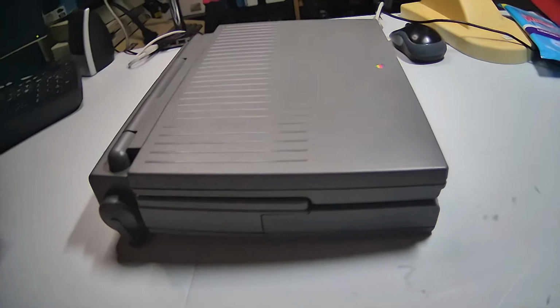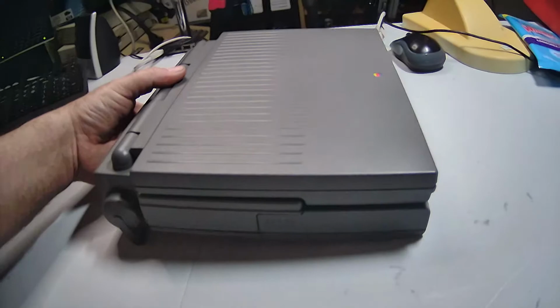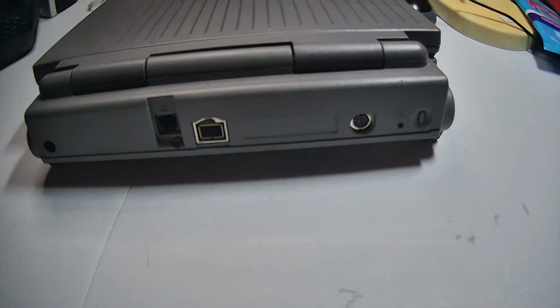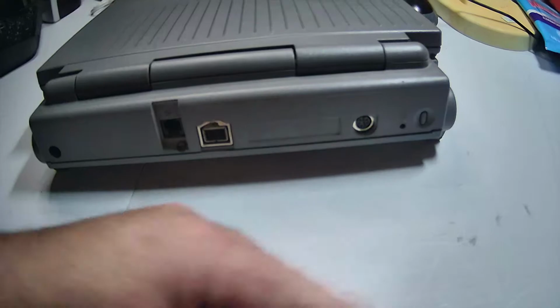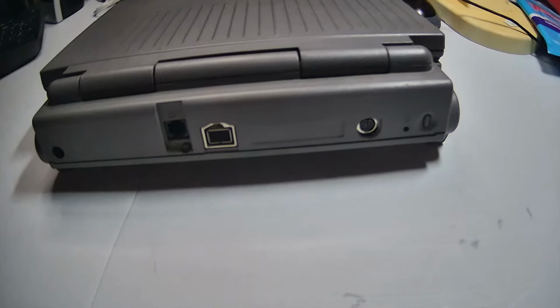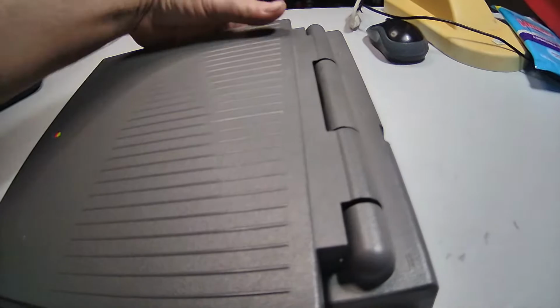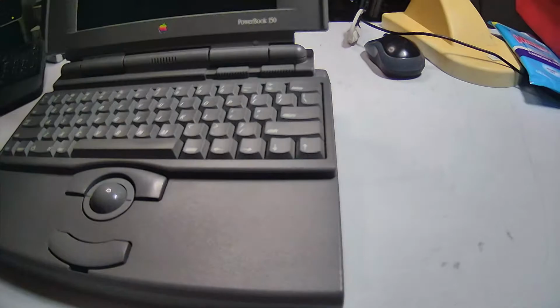But here's where it gets interesting. This is going to be why this is one of the crappiest laptops that Apple has ever made. That's the back panel. 2400 baud modem, SCSI, and a serial port. That's it. That's all this thing has. And in case you haven't figured out which model it is yet, which I'm sure Dave has, and I'm sure Bruce has as well, this is the ever-loved PowerBook 150.